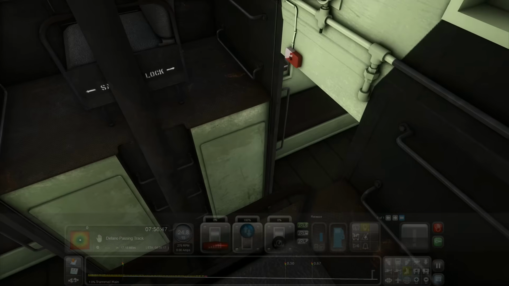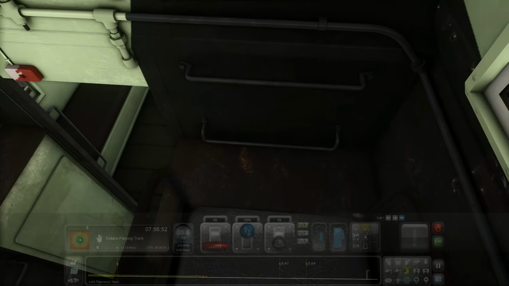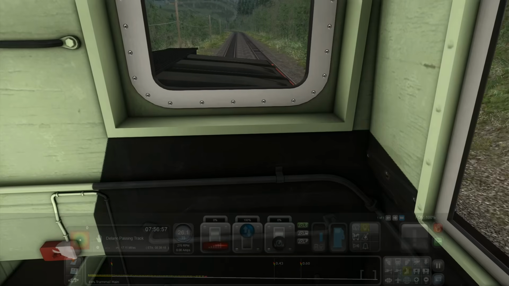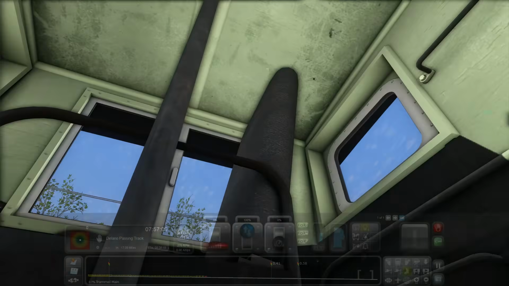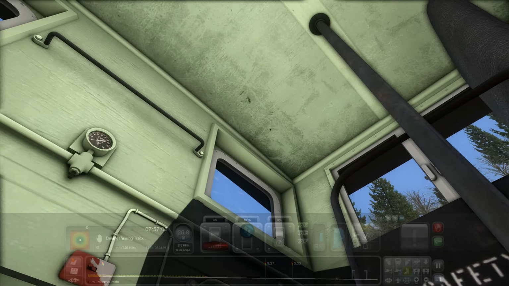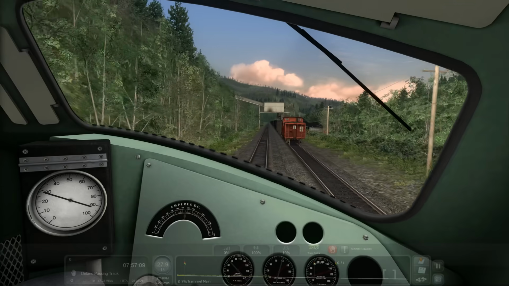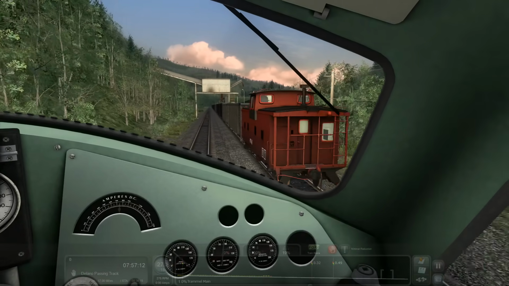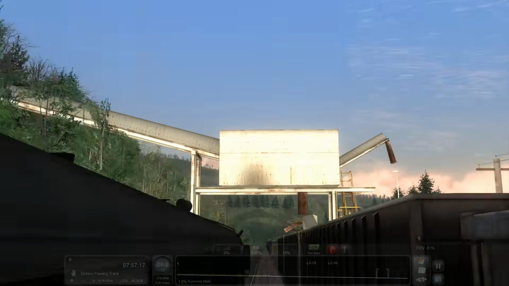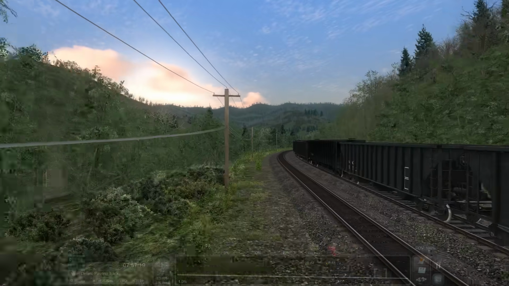Alright, so we have an interior modeled caboose. That's nice, at least. I don't know what this is from, but it's alright. Not too shabby. No exterior. That kind of stinks. I like hanging out on the back of the caboose. As a matter of fact, let's stop and take a look at it real quick. Just this area in general.